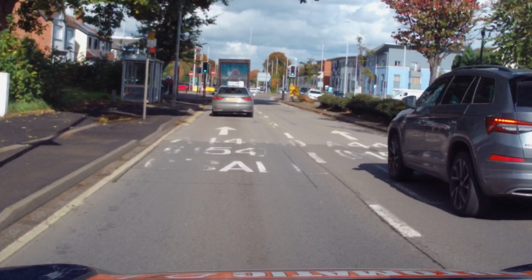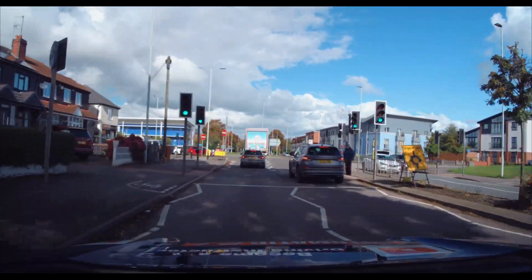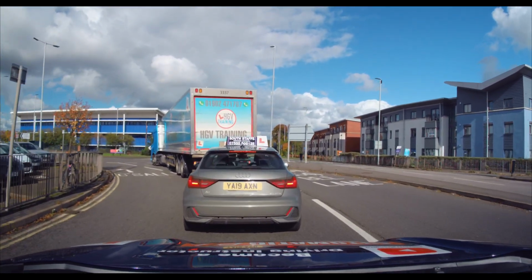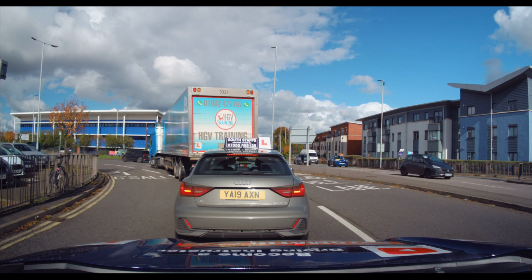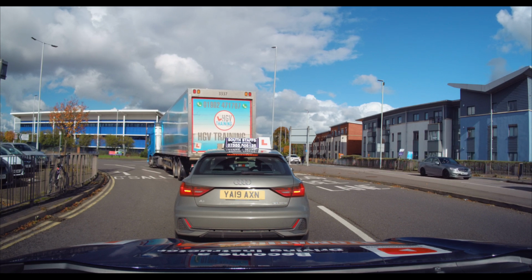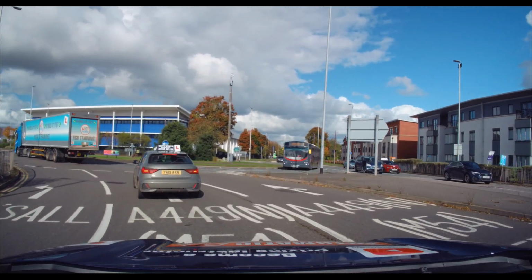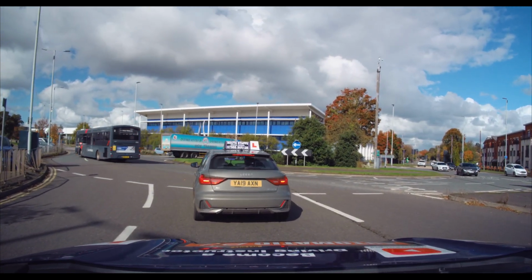Looking at the road markings, both lanes go straight ahead at the roundabout. Now, the fact we've got 2 learners in front of us, one in a car, one in a lorry, on the ADI Part 2, you would be expected as an advanced driver and going for the advanced driving test, in effect, to get into that right-hand lane like those other cars are doing and get past the learners. If you pulled up behind, as this trainee did, it would be a fail on your test because you're not going as a learner driver, you're going as an advanced driver. So if both lanes say straight ahead and there is slower moving traffic, keep in the faster moving one.